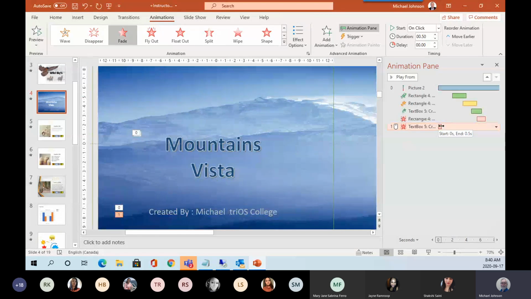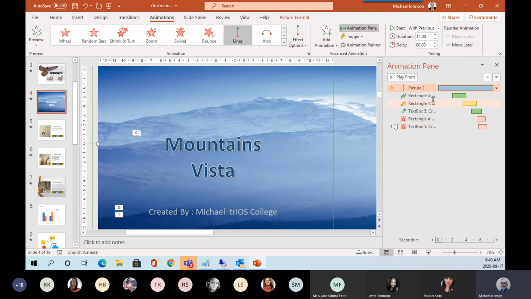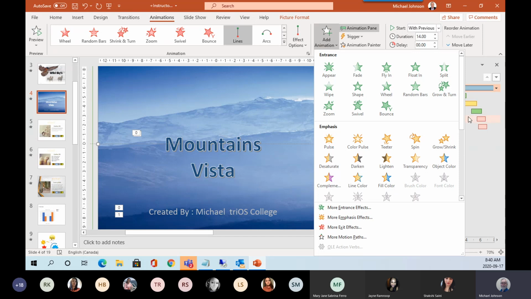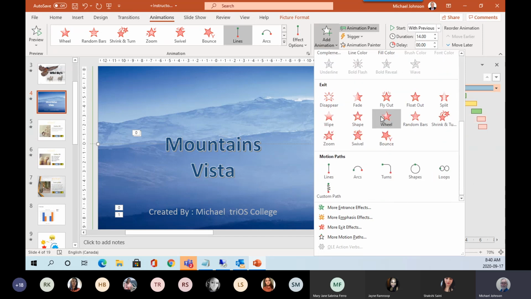And I'm just going to move my fade way over here so that it's basically at the same interval. And I'm going to change the timing so it's not so fast. There you go. So it's basically the same. And I'll move it to the same position as well. There you go. And of course, my picture. So I'll click on the picture and I'll say I want to do the same thing. So add, and I will use the fade.